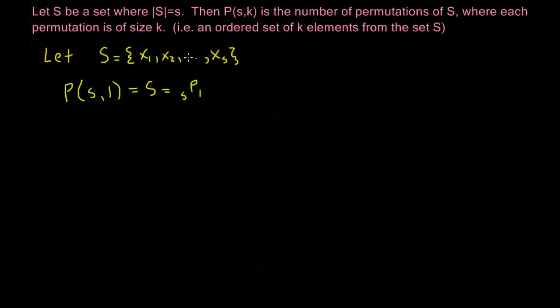Now from there, we want to know how many ways there are to do P(s,2). In other words, how many 2-permutations are there from the set with s elements. Or how many ways can we take two elements out of the set S, and in how many ways can we arrange those elements. Now we can figure this out based on what P(s,1) was. P(s,1) was s, so I had these s elements. x₁, x₂, x₃, and so on, all the way to xₛ. These are my permutations of size 1. So I want to know how many permutations I can have of size 2.